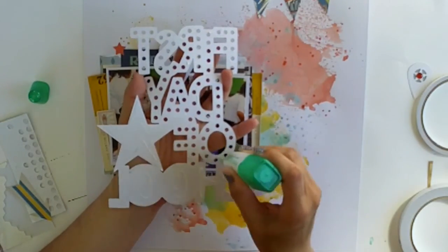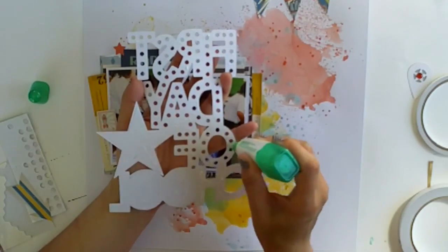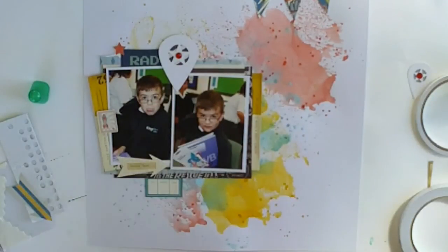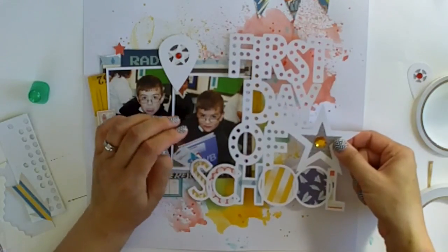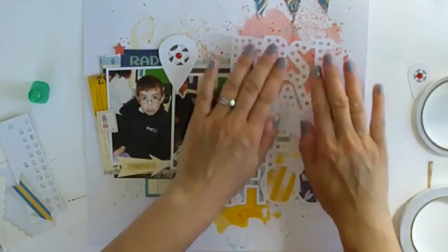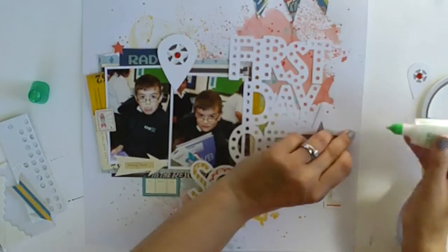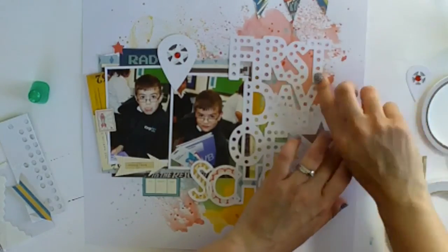It's a bit fiddly with all the little holes in the first day of school part, but it's worth it to go through and just put adhesive on it in all the places that you want. So I want it to be overlapping my photo, and also onto that watercolour. So I'm really happy with how it's looking.